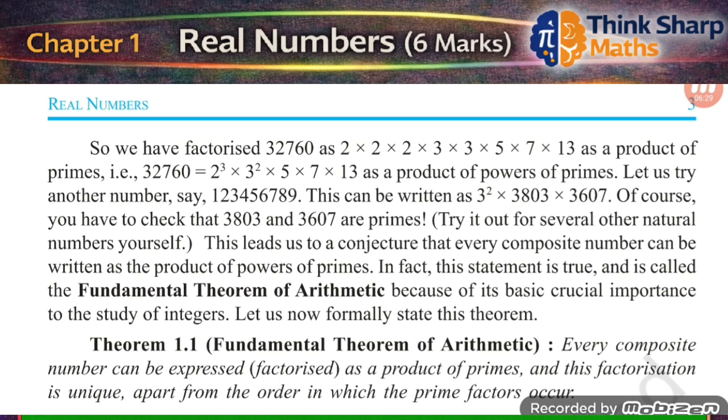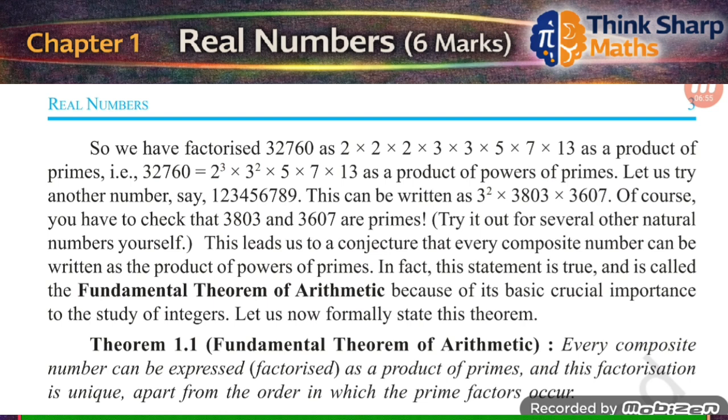Conjecture means what we have studied till now. From this we can conclude that one unproven fact we got is that every composite number can be written as the product of powers of primes. Okay, till now means not in reality, but in this chapter, while you are listening to me and reading NCERT, till now we have reached up to here.